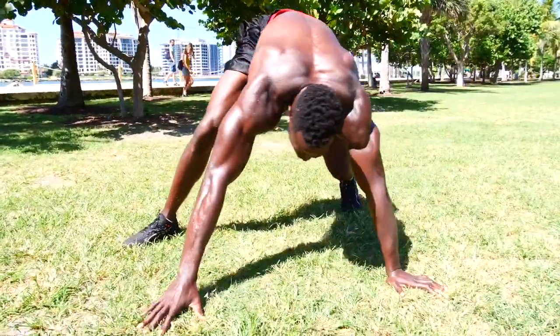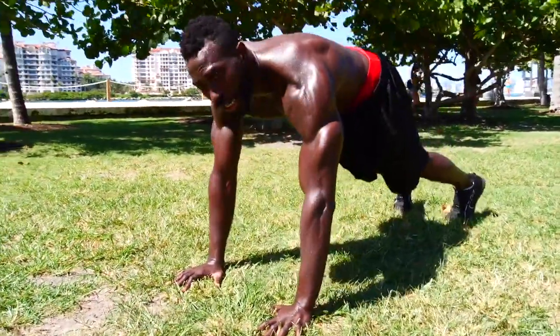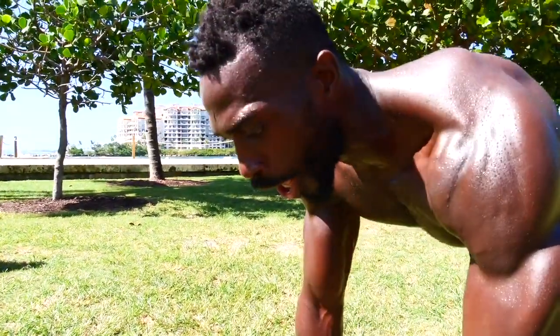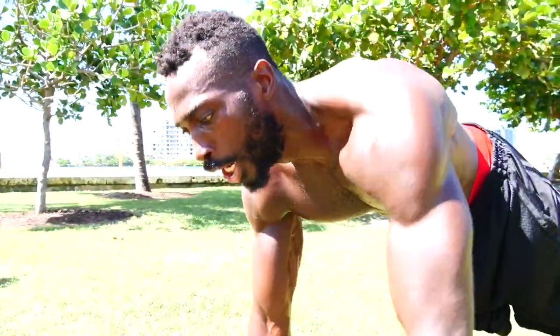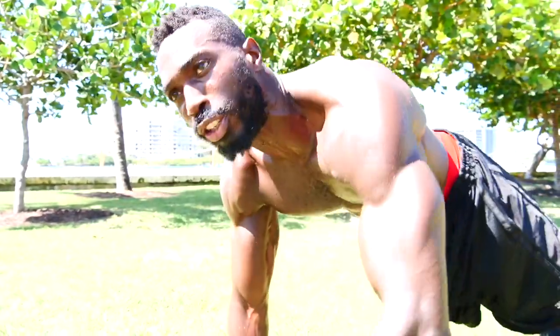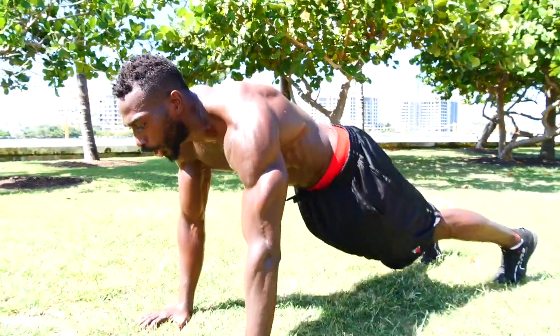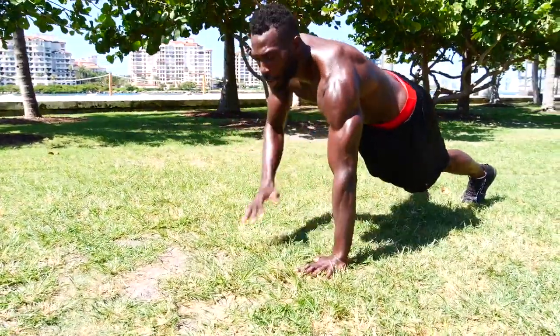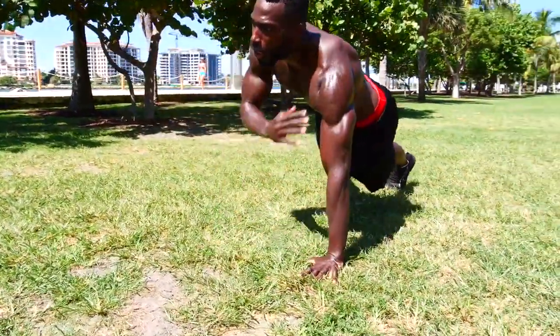Shoulder taps from that plank position. It's gonna work your core and your shoulders, guys. We're still gonna lock our arms out. Tap the shoulder, transfer that weight left to right, firing up that core. Come on, you got this. Breathe, breathe, breathe, breathe.